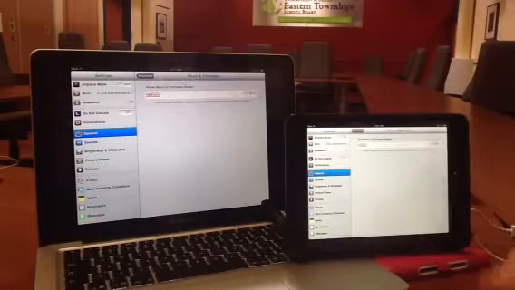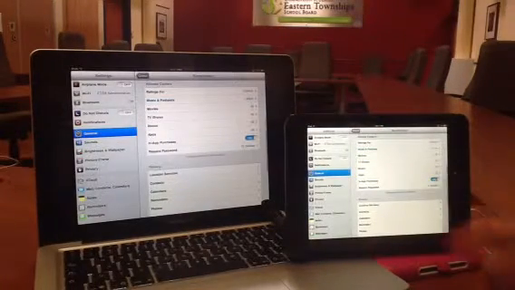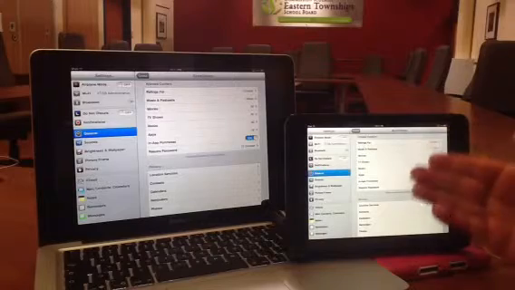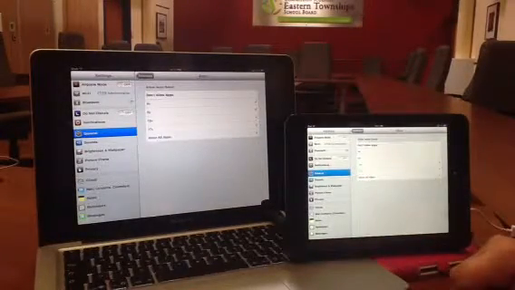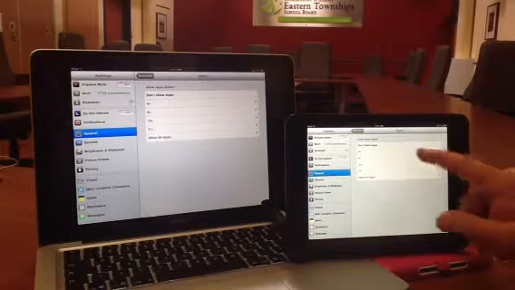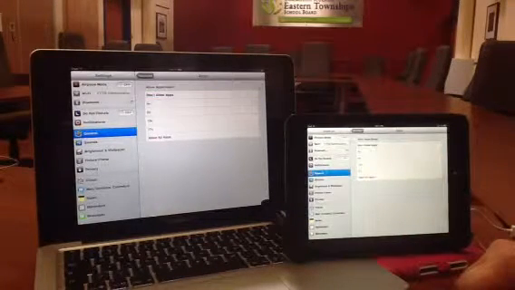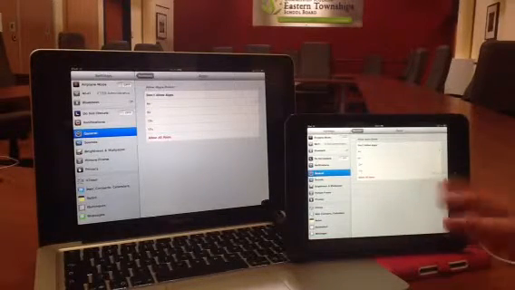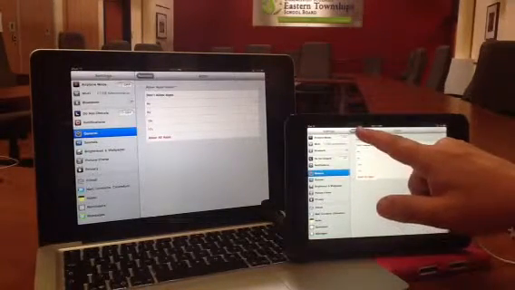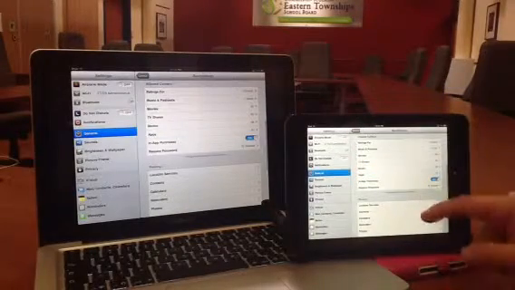I will go back to restrictions. I'll show you a few more that you can put on. You can also do this for movies, TV shows, books, apps. Some of the apps that we have, for example, are 17 plus. Say, for example, you only want your child to have access to ones that are 4 plus, which means there will be no violence, swearing, blood, etc. All right, so I'll enable that as well.